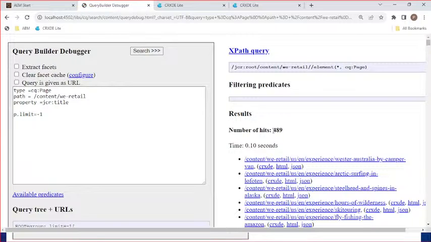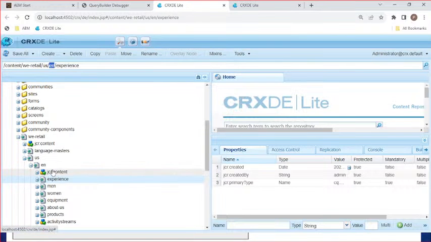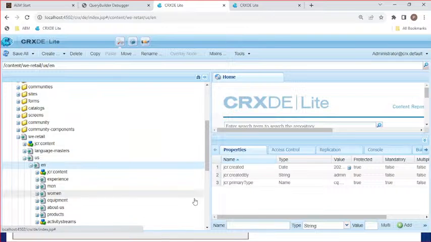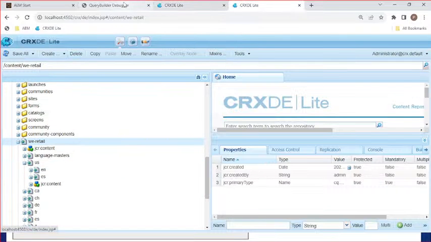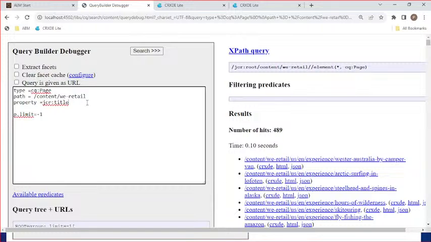That means everywhere we have a title. We have a title everywhere, but this is not the right way to define it. We know that the title is inside jcr:content. So when you click inside this EN, you won't see the title here. Okay. Now the same thing. Now I need cq:template. Instead of this jcr:title, I need cq:template, and now try to search it.